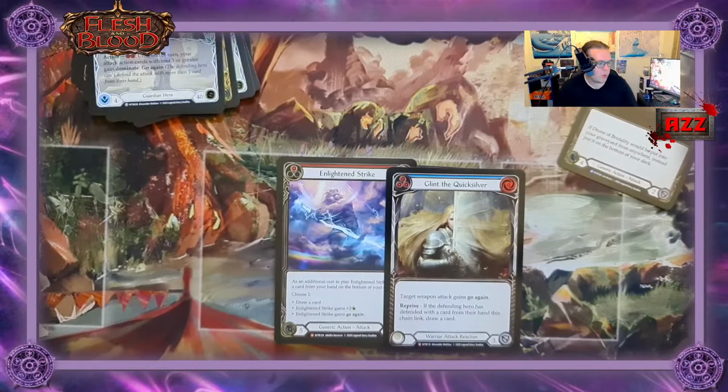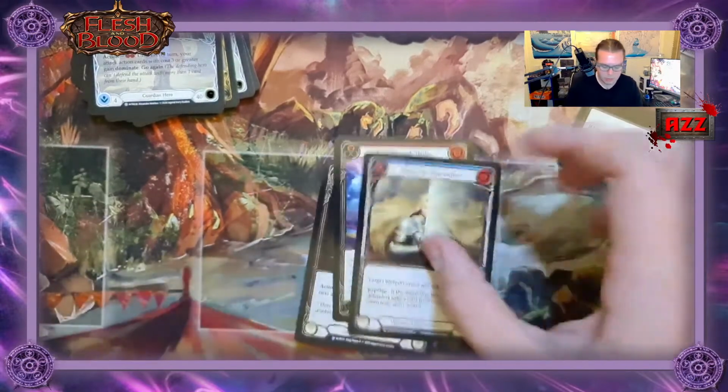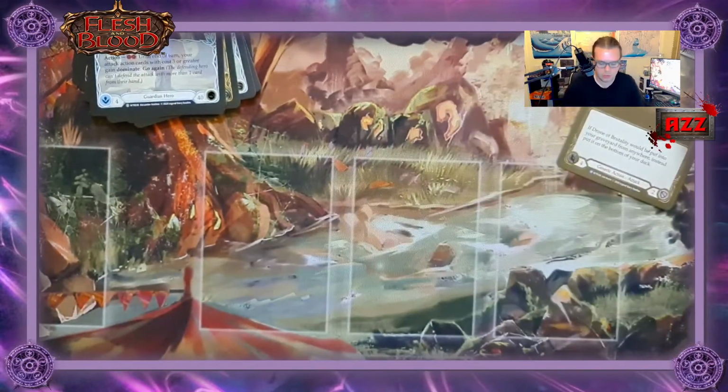Andrew is saying the first box I cracked, there were 2 Enlightened Strikes. No idea how good of a box that was at the time. And yeah, Glint the Quicksilver, a good second. It's not bad. And as I mentioned, this was a good Warrior box, to be honest.